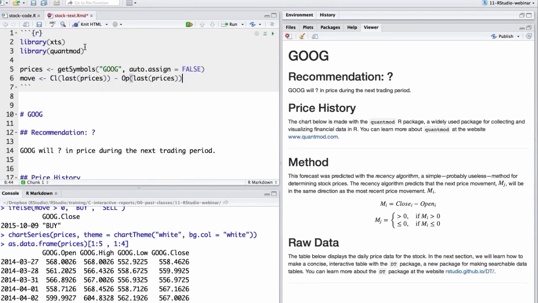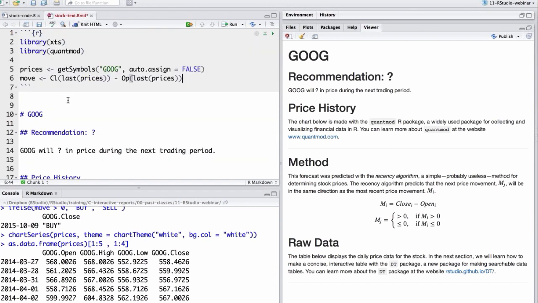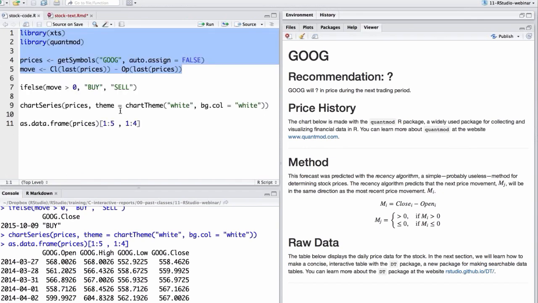We could add our code into the chunk. I'm just using copy and paste. Once our code's there, if we don't like to look at it, we could use RStudio's collapse feature to just collapse it so we don't have to see it. It's all still there. Let's see what other chunk code we have in here.